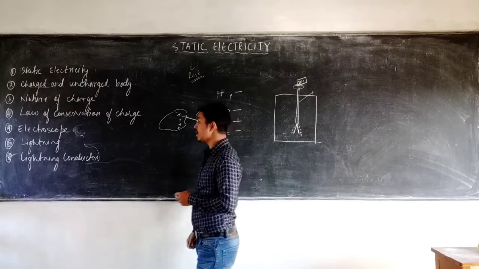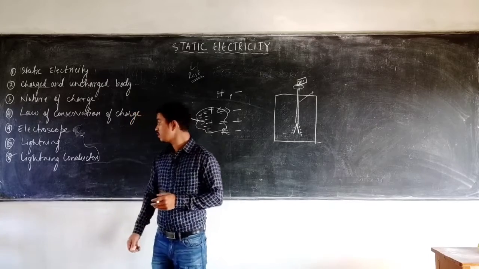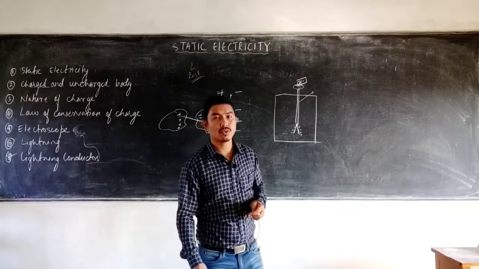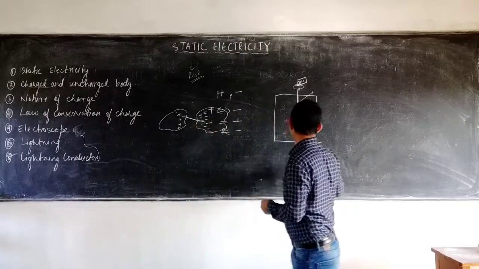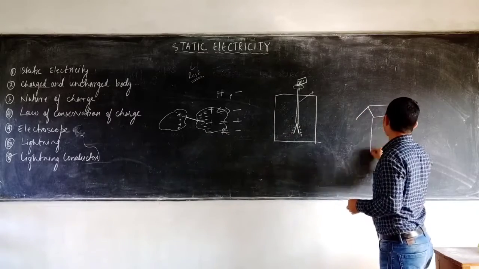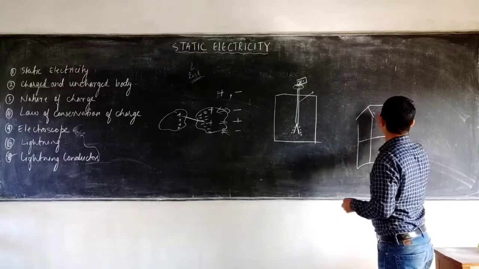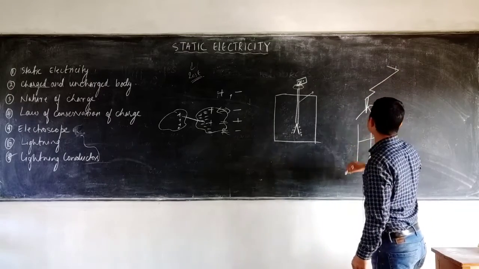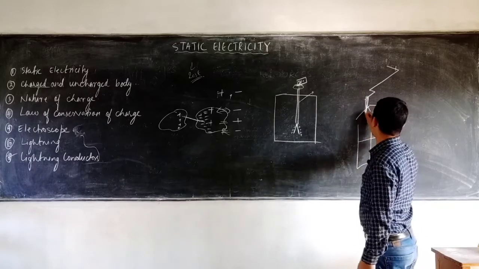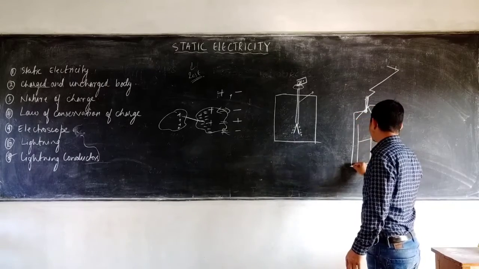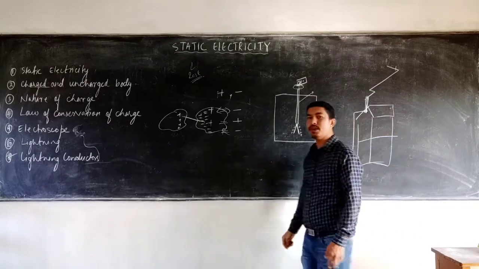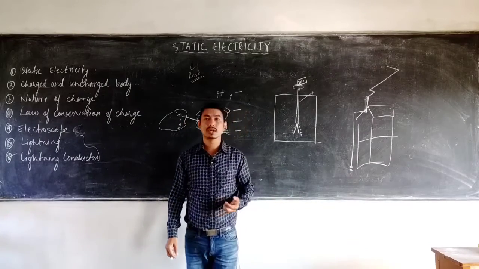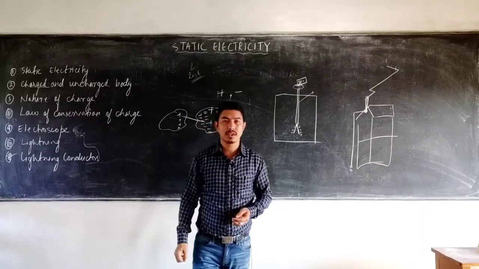To avoid the damage caused to buildings and humans, there is a device known as the lightning conductor, which is installed at the top of the house. Suppose we have a tall building, the lightning conductor is even taller than the top roof. So when lightning strikes, it does not strike the house, it directly strikes that conductor, and the end of this conductor is directly earthed to the ground. Since the earth is a very big sink, it can absorb any amount of electric current flowing through it. That is how the lightning conductor keeps us safe.